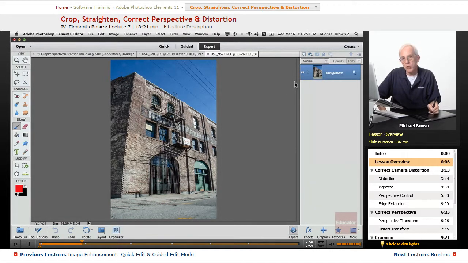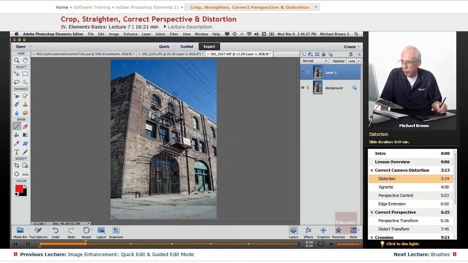But we're going to use our shortcut, Command or Control plus J, and we've got the layer duplicated. So now we work on this layer and the background is left alone.